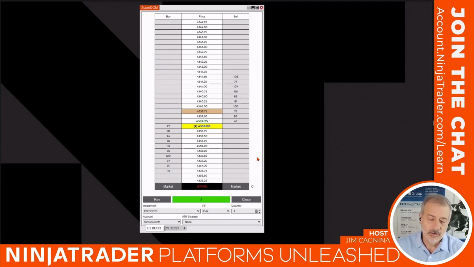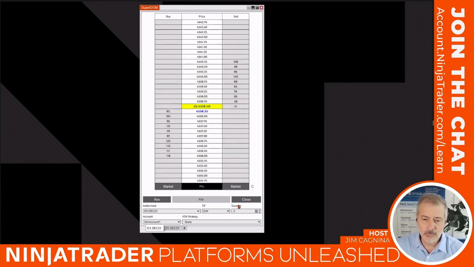All right, so now the opposite is equally true. I could just hit this market order button here, and it will literally send an order out to sell at the market. But I only have a quantity set at 1, so I'm going to change it to 2. We'll change it to 2. And I'm going to go ahead and hit this. This will close out this trade for a loss. I'm going to go ahead and hit that market button. And it's sold 2 at the market. And so now I'm flat, right? I have nothing else going on.